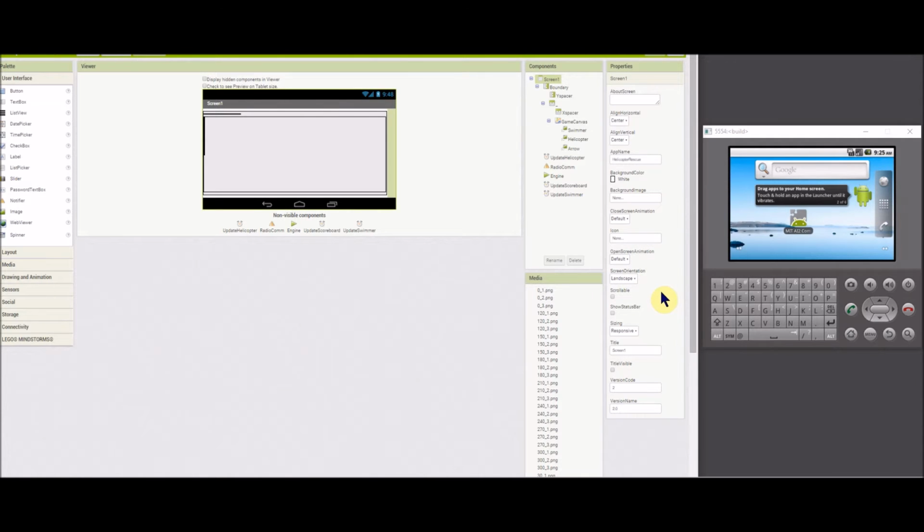I find a wider screen easier to work with than a tall, narrow screen for gameplay. Screen sizing is set to responsive. That gives a crisper graphics display and a larger play area on tablets.